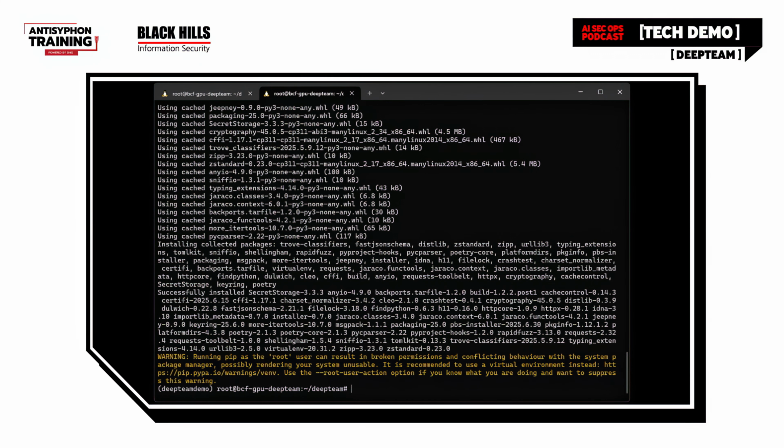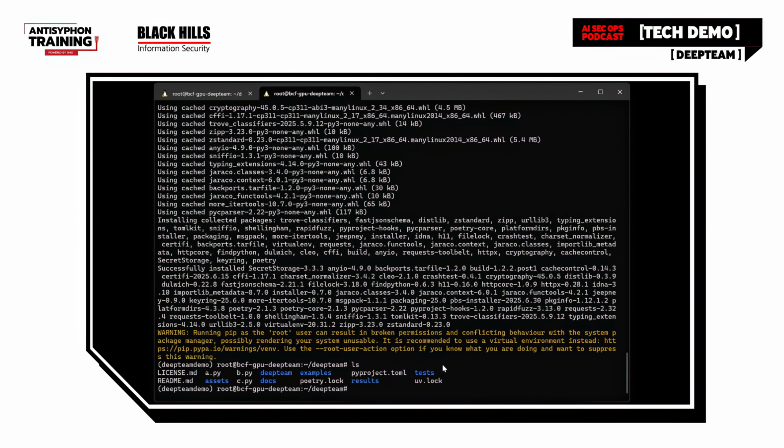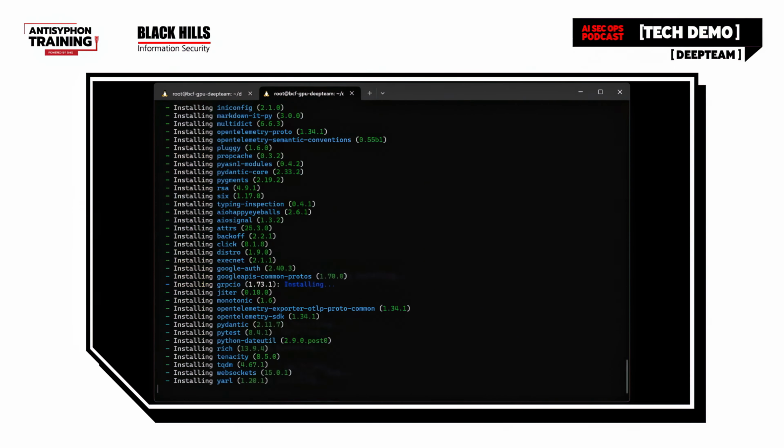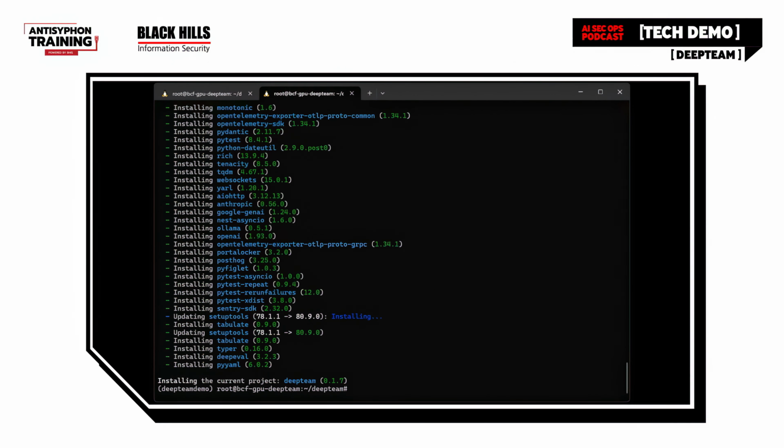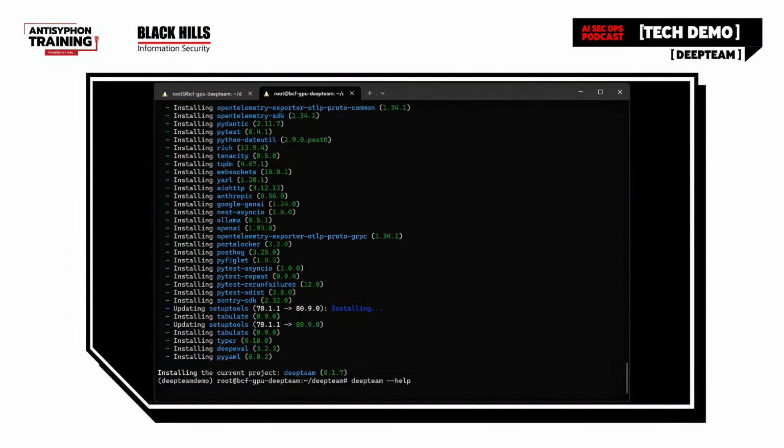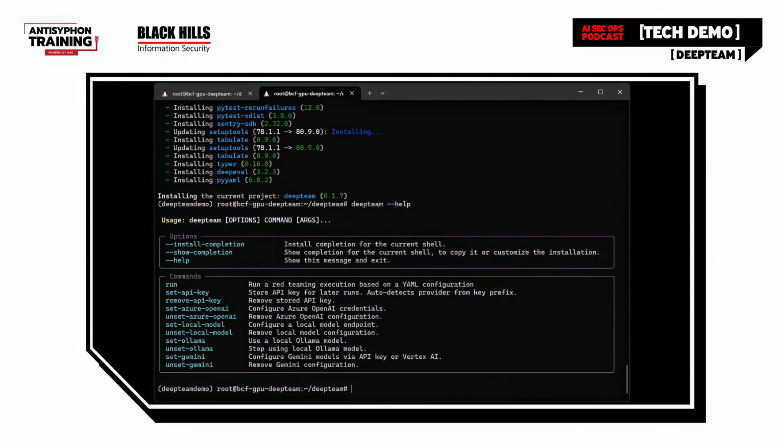And luckily, the team that put out Deepteam also put the dependencies together with Poetry, which is what this pyproject.toml file is. And so then all we have to do is just run poetry install within this directory. Now Poetry will go out and get all the dependencies, and that file is also set up such that we can run via command line now. So we could do a deepteam --help, and we can get some of the options.